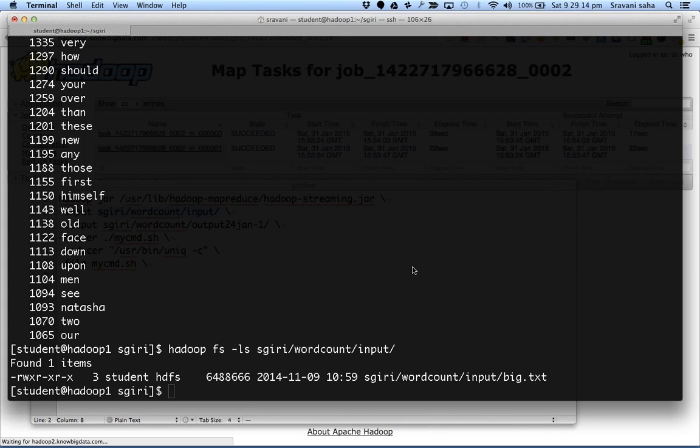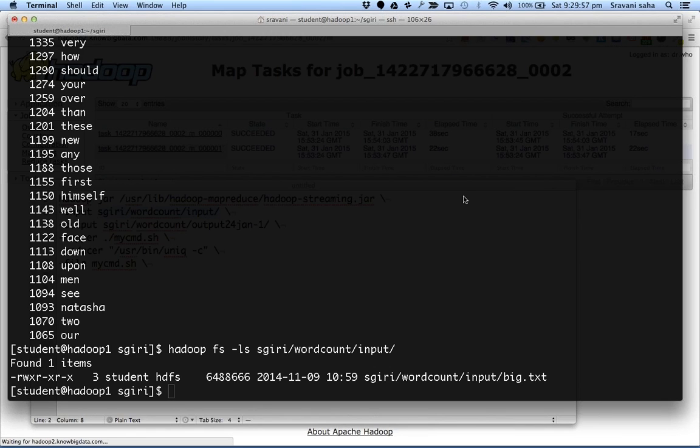So Susan's question is how big the input file can be. The answer is as big as your cluster can handle. If you have got a 1,000 terabyte cluster, you can actually handle a 1,000 terabyte file. That is the beauty of having HDFS in place. I have dealt with pretty big files, maybe half a terabyte, though most of that input folder contained files in different folders and different structures.